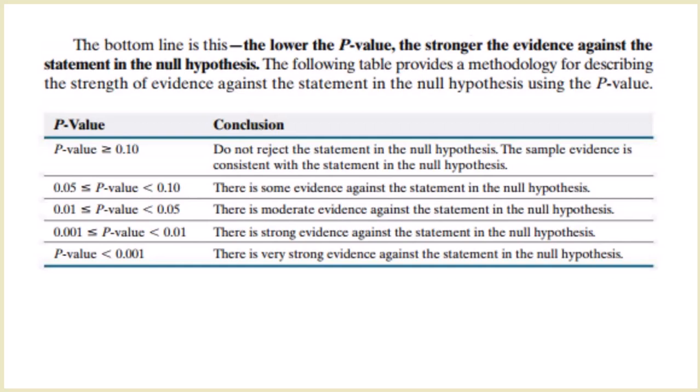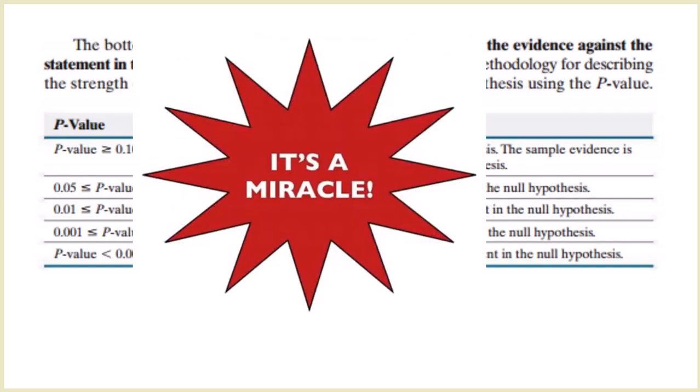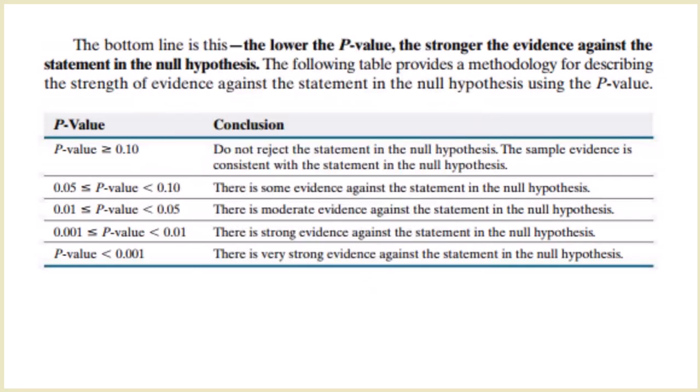When the p-value gets less than 1 in 1,000 down here at the bottom, that's real strong evidence. Because why? The probability of getting the results that we did is so small that we can't believe that the null was true to begin with. That's just logic. If the null's true, why aren't we getting results that only can happen 1 in 1,000 times? Is this a miracle of some sort? Was this just the randomness of the sample? Well, probably not.